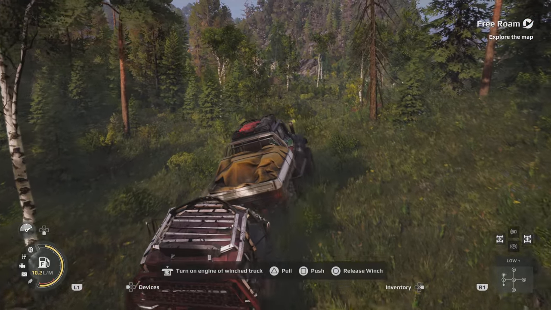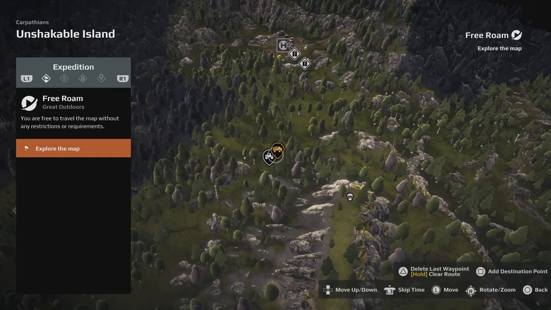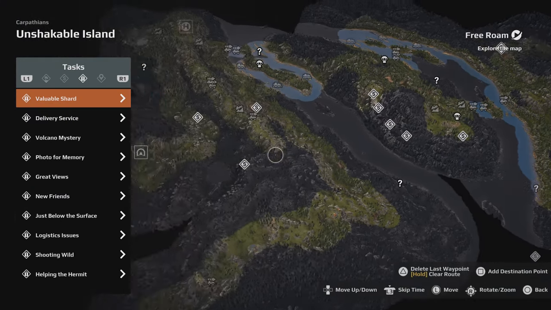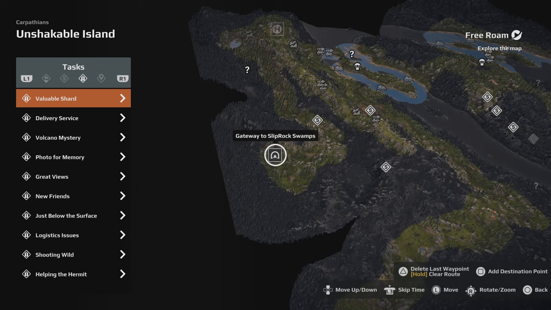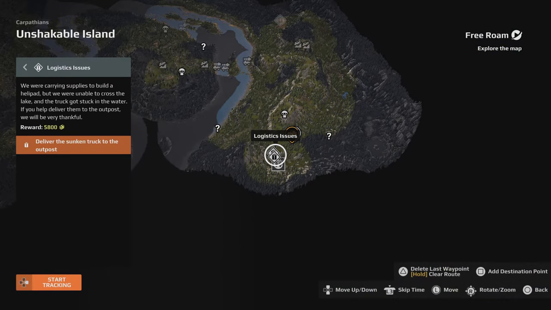Now, at this point, I'm not going to lie, I'm a bit puzzled. The marker hasn't come up on the map for where I'm supposed to be delivering it to. What's happened? Let's scroll down, where's... Logistics issues, that's what we're doing. Oh, I know what it was.